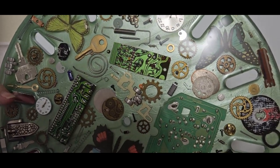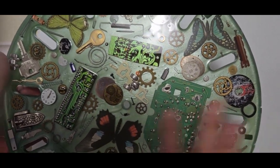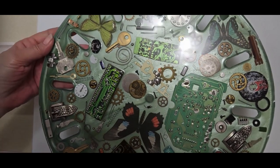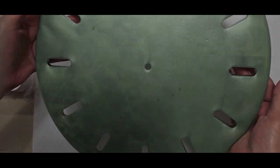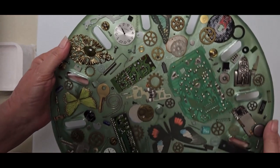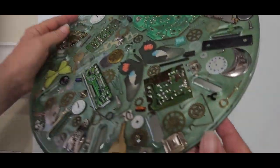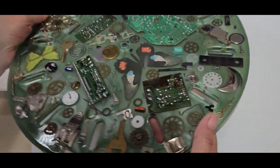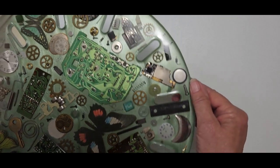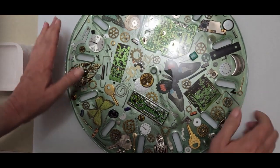I'm not sure which size clock mechanism to use, but that hole fits one perfect. I don't have to drill anything. But I do need to take that down a little bit. So I'm going to go outside and do that. Let's see the back. Well, the back's nice. You can see where my pigments weren't mixed all the way. But all right, I'm going to go do that little chore, and then I don't know if I should trim the edges. I guess I'll see how this sanding looks, and I might just put a fine trim of gold tester's paint on that. So let me see how far I can get, and I will be right back with you. See you in a few minutes.